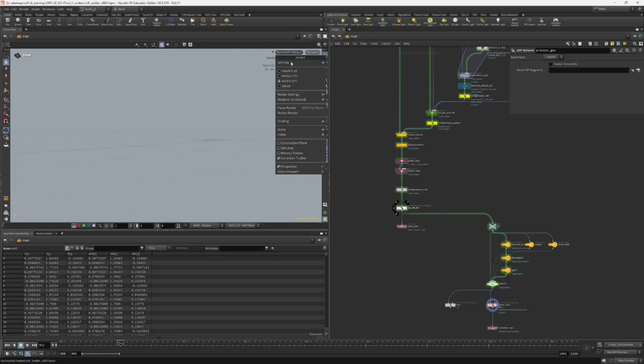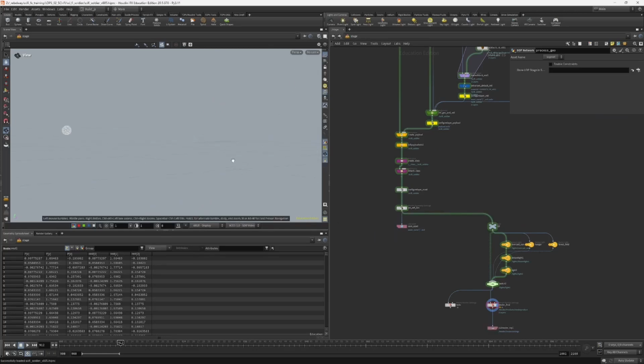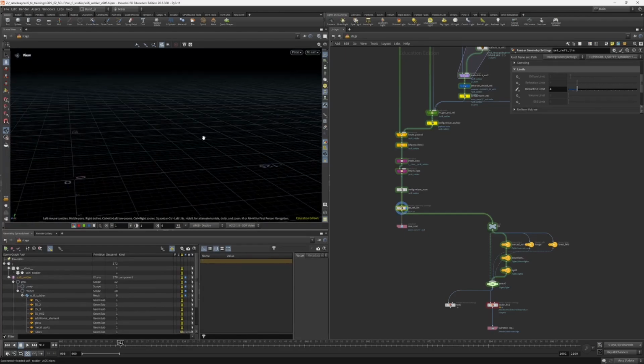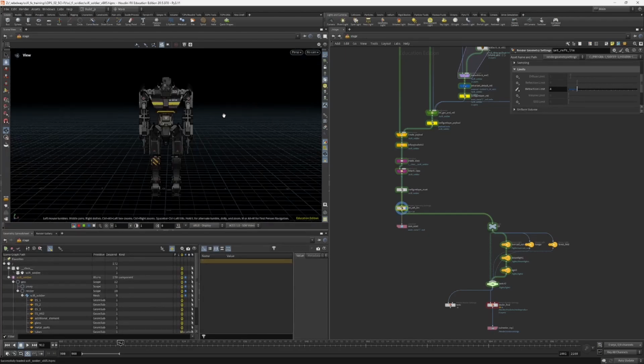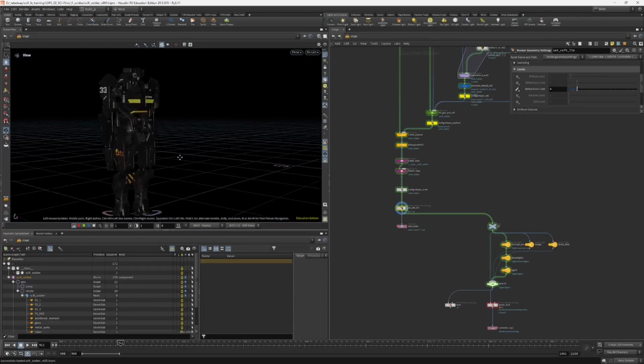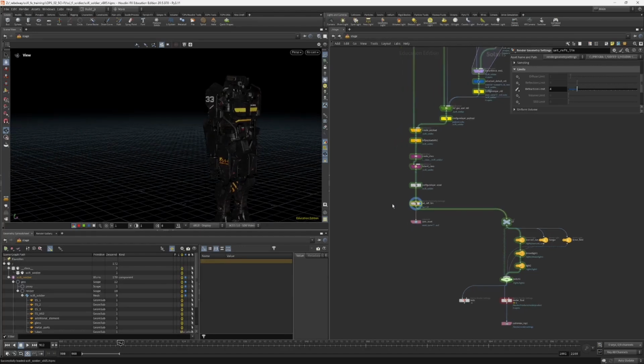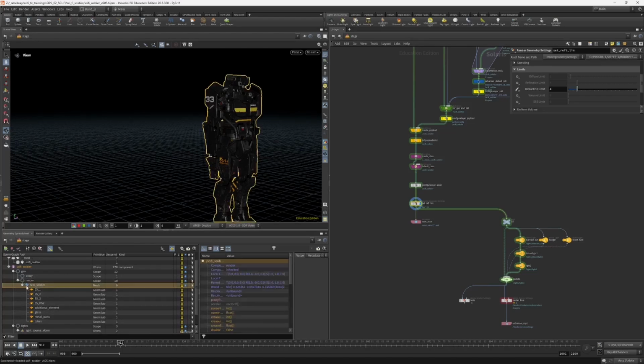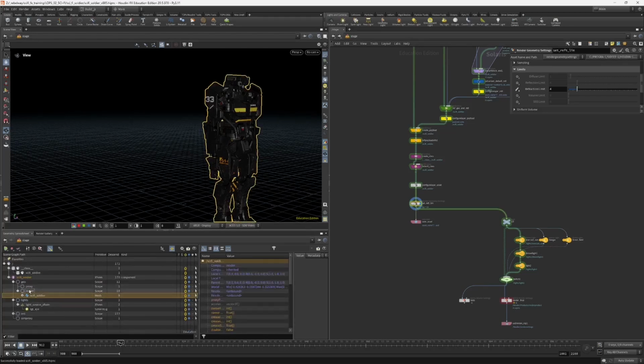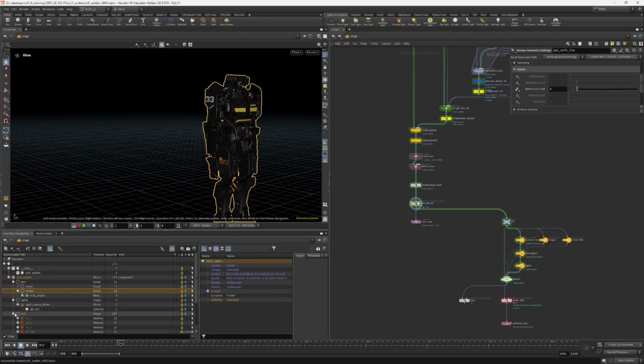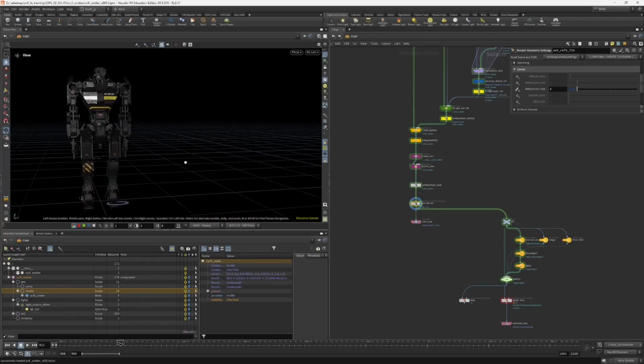But the nice thing about this now is sometimes this thing disappears. Let me just reload this, check the lighting. What's nice is we're saving this out as a USD, and you can see I've got my whole setup here. There's quite a few names here that's probably not necessary, subnetworks, but I've got some lights in here, and this all gets saved out with the USD. You've got my materials, and that's really handy.